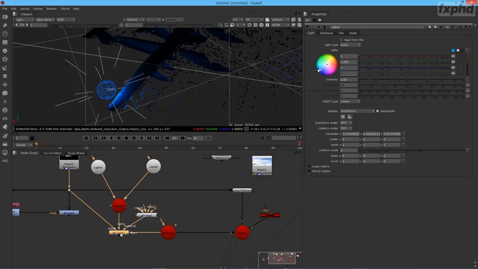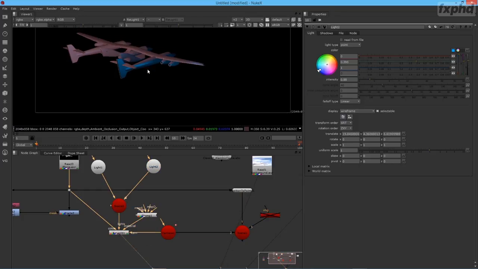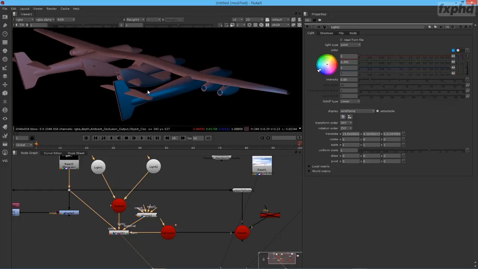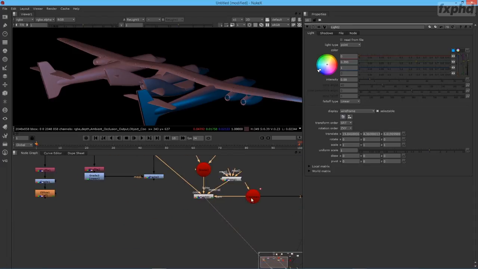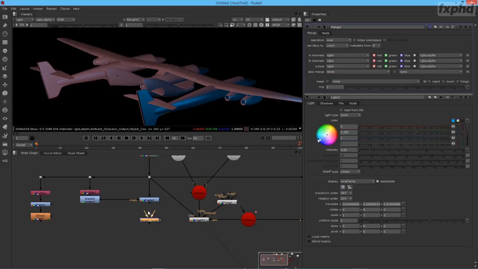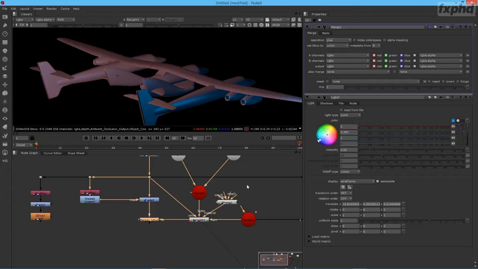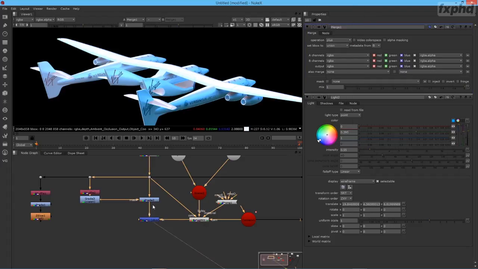So if we look through our relight node now, we can see that the blue is only hitting this side of the plane and we have the red only hitting over here. And through a simple merge node, I'm going to set this to plus and look through this.